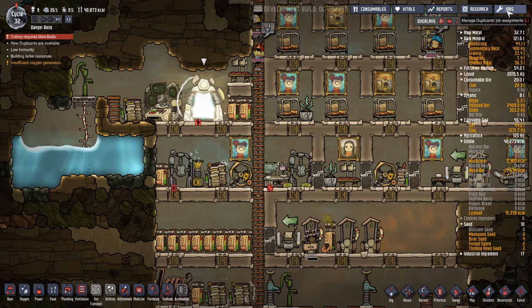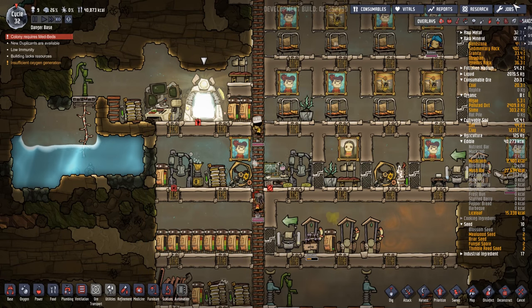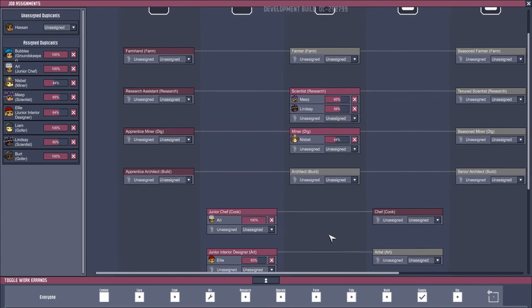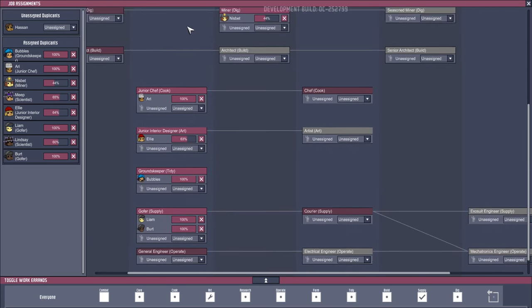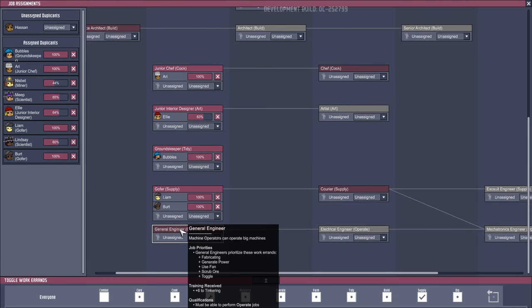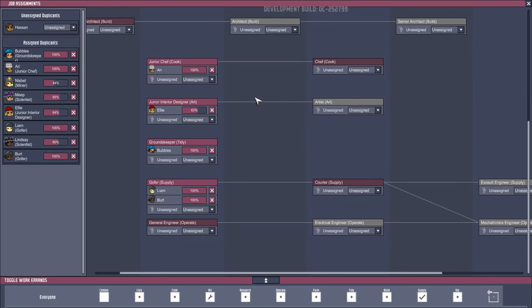Let's just have a look at our jobs. Have a sip of tea while it thinks about opening. Oh, there we go. That was quick. So we've got artists. We're getting top art, so that's no problem. Farmer we don't have, so we could do with somebody who likes farming. General engineer, fabrication generator. So an engineer and a farmer is really what we could do with, and then we've got every job covered.